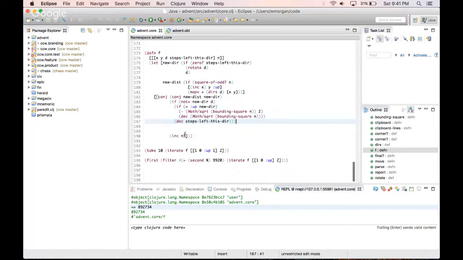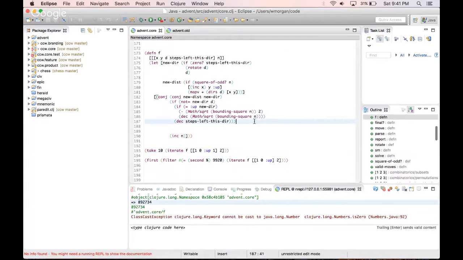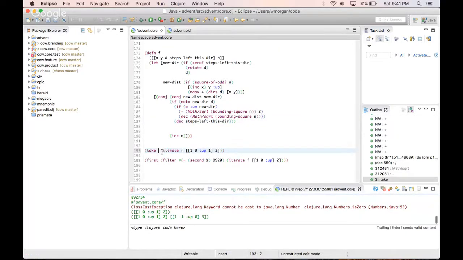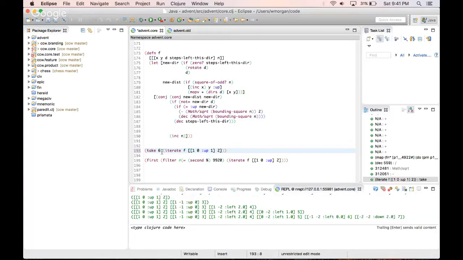And all right, so let's see now. Okay, keyword can't be cast to a number. Let's see, can we take 1 from here? 2, 3. Okay, so at some point it has a problem.